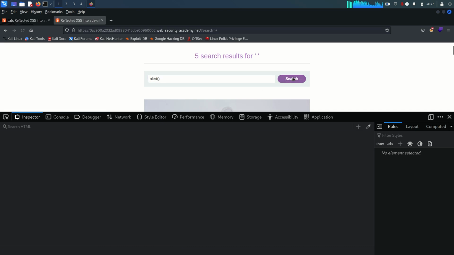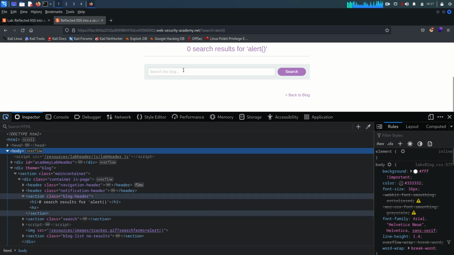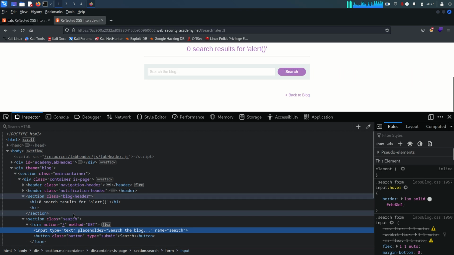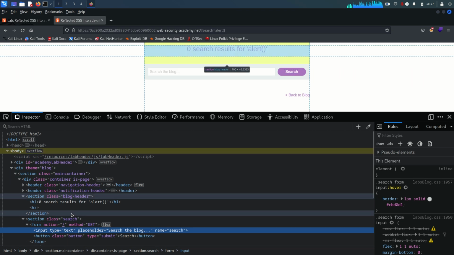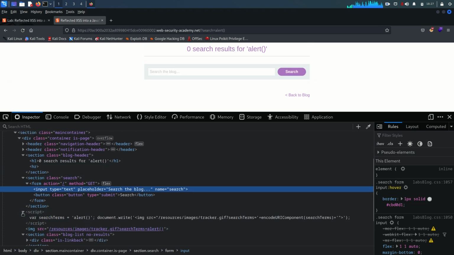Alert, and just search, click here, then on this search bar, scroll down a bit, and here is the script. You can see this alert function is within the single quotes, right? I want to escape or break out of the single quotes. I don't want this to be in the single quote.